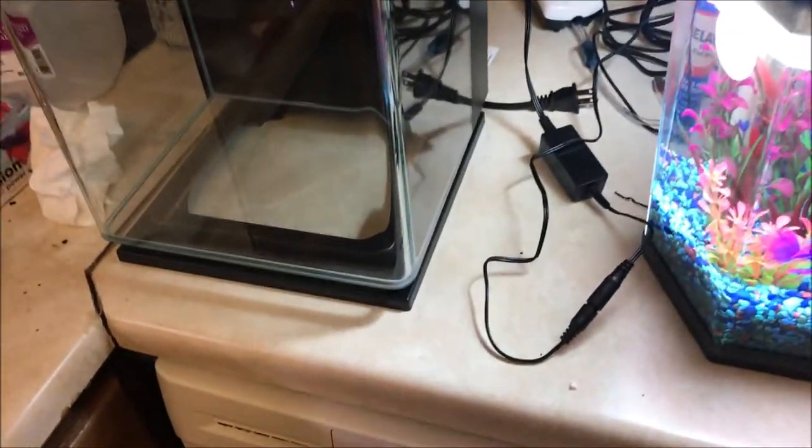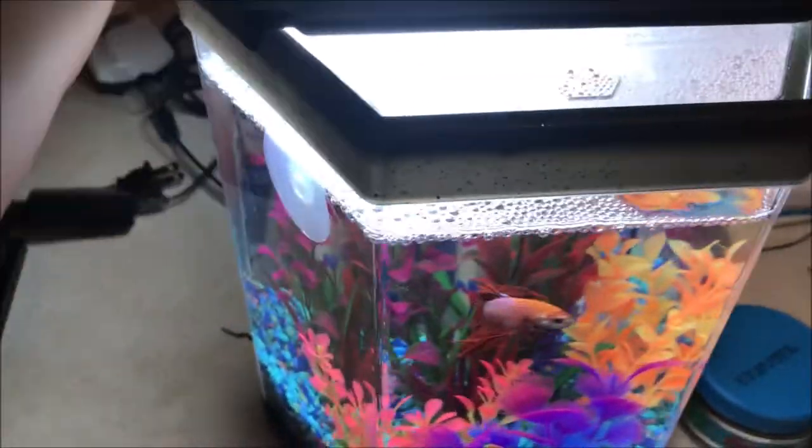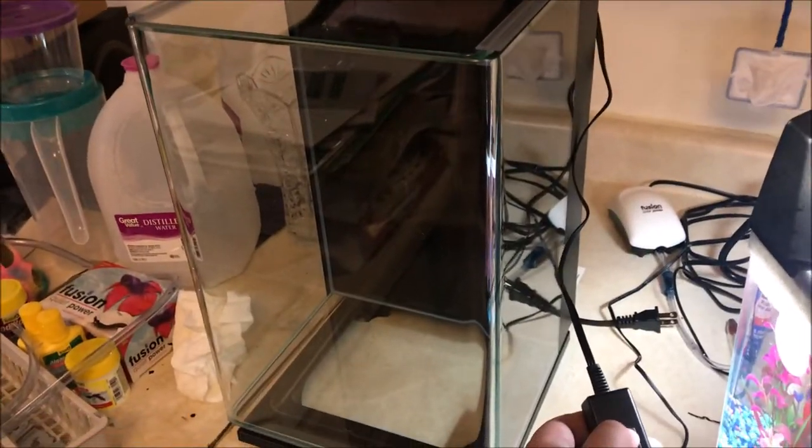So you can see I went ahead and put the top on, and I put the light on. I haven't tried the light yet. We're going to find out how it looks here in a minute, because I've got it plugged in over here. Boy, this place is a mess. That's what happens when you're in the middle of a move. So I have not seen how this looks yet. So this is the first indicator here if this is going to work or not.